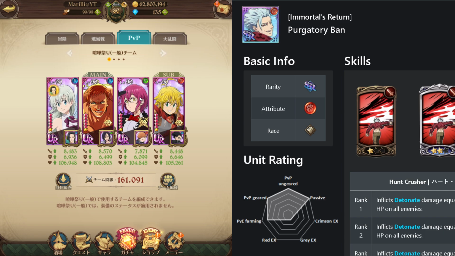So that's why a lot of people still have Glue Eater on top meta, just because it's so easy to beat Purgatory Bond with this Glue Eater team. And it's easy for Purgatory Bond to beat you back, because what happens when you don't get your Goddess's shield, or you're still unable to stun Purgatory Bond? Purgatory Bond is still going to do high amounts of damage against the Glue Eater team.